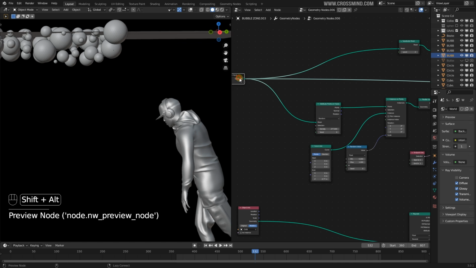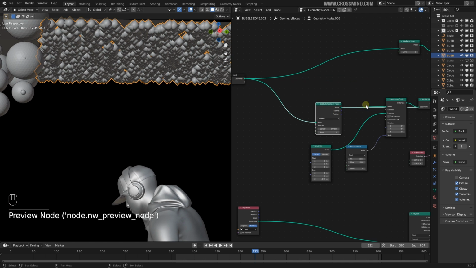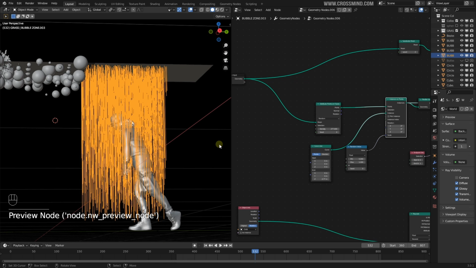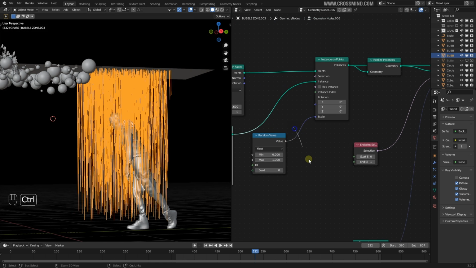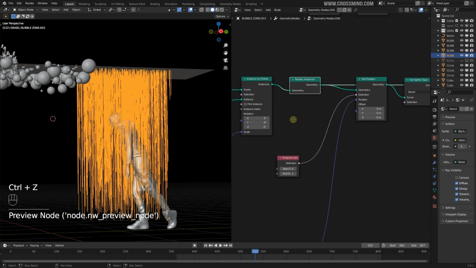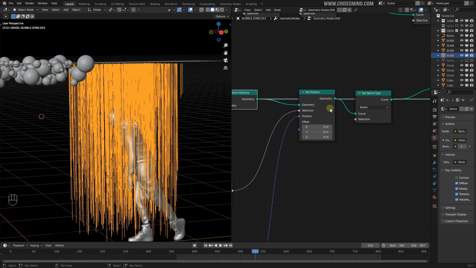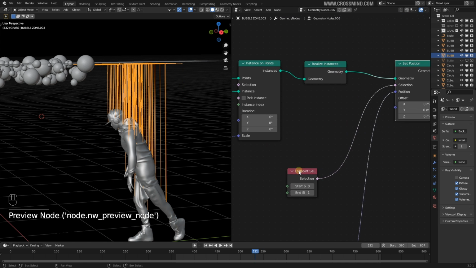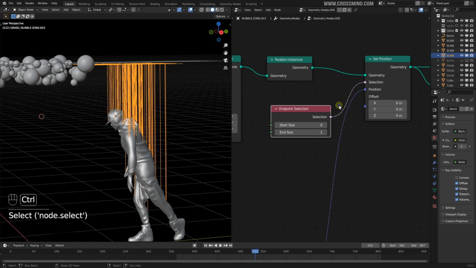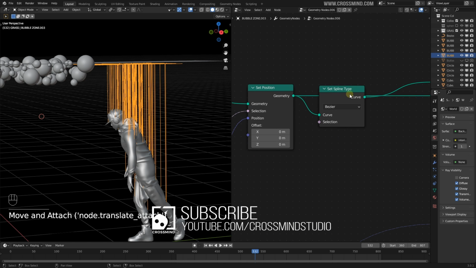So on this plane, we have distributed some points. And on these points, we made some wires. Simple curved lines. And randomize the scale. And then realize the geometry. Exactly the same thing that we did in chapter number 8 and in 9 as well. So then set position of only the starting points. Select the ending point 0, starting point 1. Again, the same thing that we did in chapter number 9.